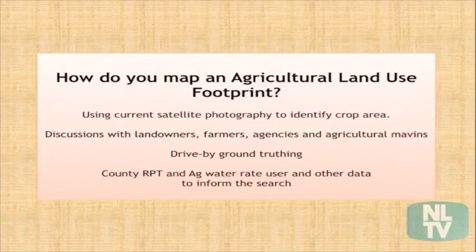I'll tell you, there are places you don't drive when you go look around at agriculture, and you wait to be invited in, and people aren't always looking for some strange rent-a-car to pull up on their property. But looking and getting that ground truth is important. And then we use real property tax and state and county water data as one source, and a number of other sources of data that would help us identify where people are farming.